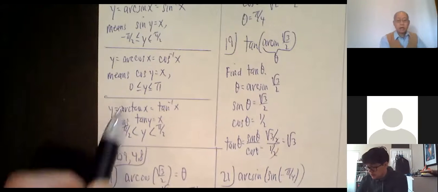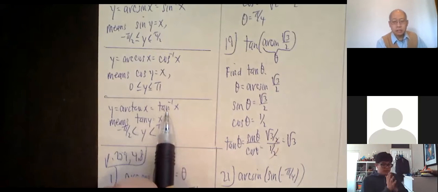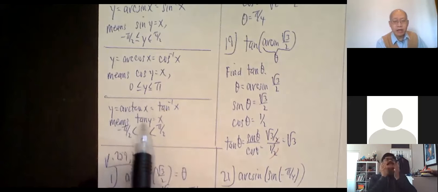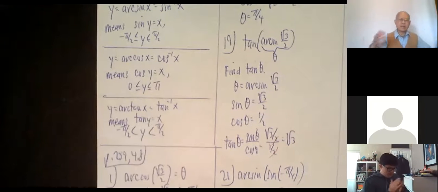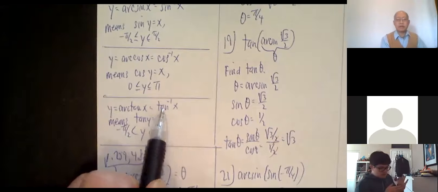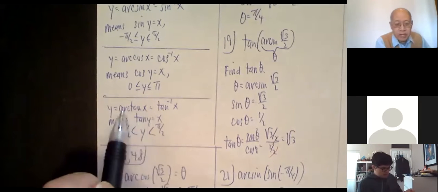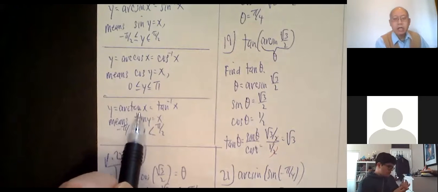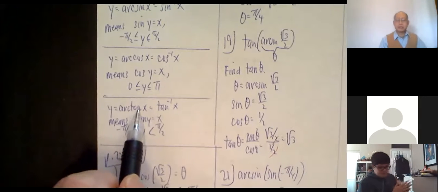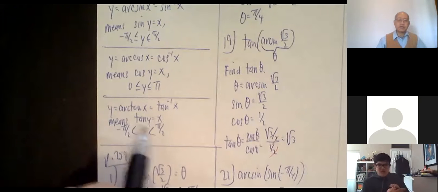And lastly, the arctangent function, y equals arctan x, or inverse tangent of x. It means the same thing as tangent of y equals x. So whenever you have a chance to unscramble the arc or the -1, you should, since I'm not as comfortable with the -1. So you want to get rid of it. You're not taking the tangent of x, you're taking arctangent of x, right? So it doesn't make sense that arctan x is the same as tangent x. So I must be taking the tangent of something else. The only other thing is y. So tangent of y is equal to x.